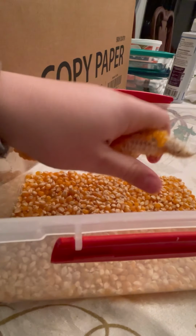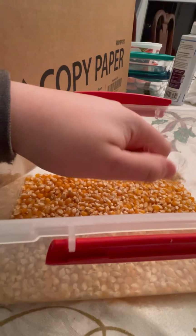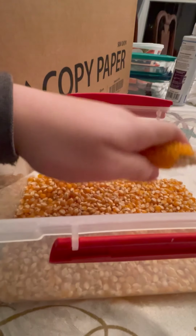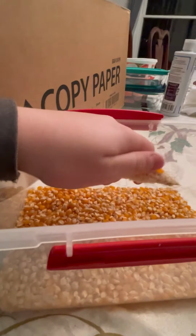Now to take it off of the cob, you want to find an area like this, or pick some off. There's some like that, and then all you do is simply pull it off like this. It is tedious work, but you can see it comes off nice and easy. That's another way you can tell it's nice and dry, if it comes off easy like this. When I harvested it, it was just like the corn you eat. It was full of water. So now I dried it out into what you know as popcorn kernels.